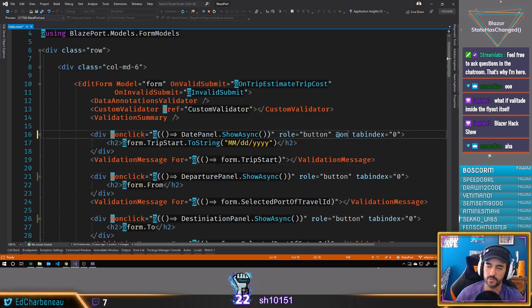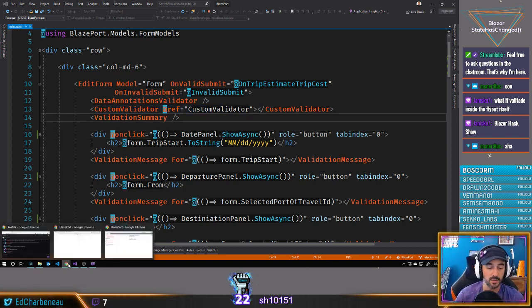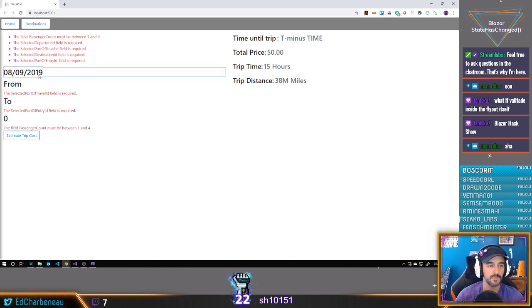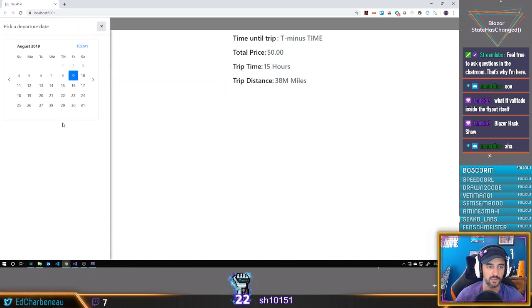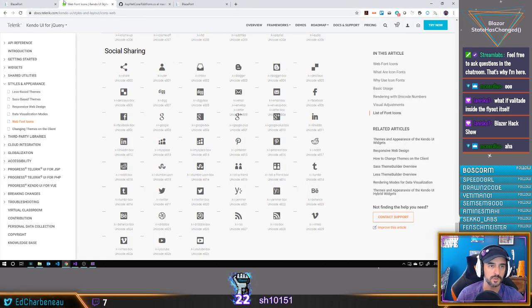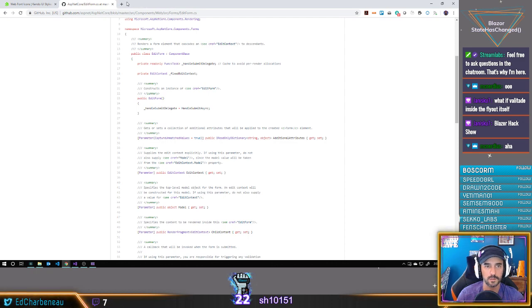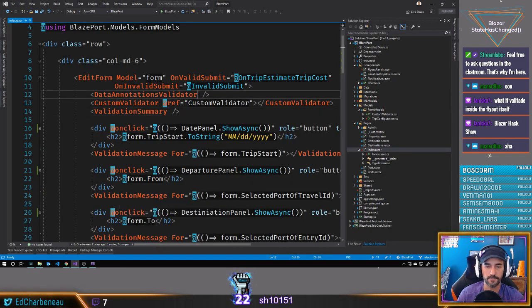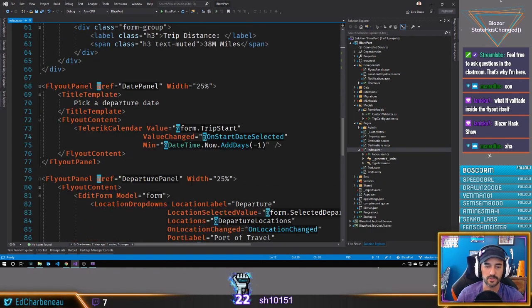There are tons of events we can bind to. Let's see what the best practices are, how we're doing some of our keyboard navigation stuff with our Telerik components. All the Telerik UI stuff, by the way, is keyboard navigation friendly. Maybe not in Blazor yet, but it's getting there. Some of it's working. We'll have to dive into the UX part of this later. And I think I'm done for today. I'm going to work on this a little bit offline and see what kind of results I can get.